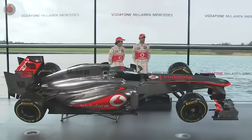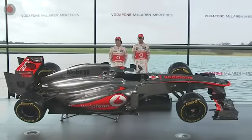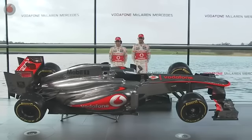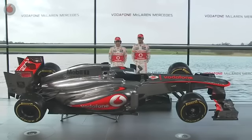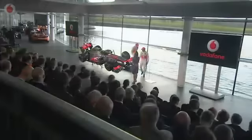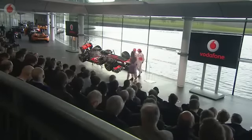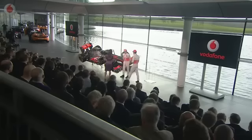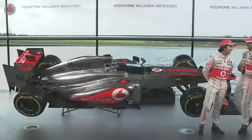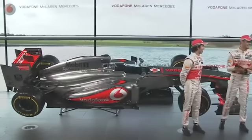Quick photo opportunity. So when everyone's got their pictures, get the boys to come back to the front of the car. So for you, is it still exciting to see a new car for the first time? If I can get you guys to stand here. I'm not that old. Yes. You are compared to him. Come on, it's all relative.